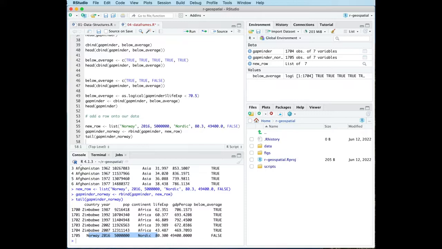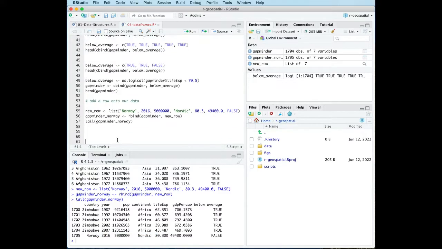In addition to adding rows and columns on our data frame, we might want to add on a data frame to a data frame. So sometimes we'll have two data frames that actually have the same columns and we want to append them onto one another. So this is kind of stacking the two data frames on top of one another, and they should have all the same columns then already. And so let's go ahead and create a new version. Let's call this Gapminder2 because we're going to have two copies of the Gapminder data set in it.